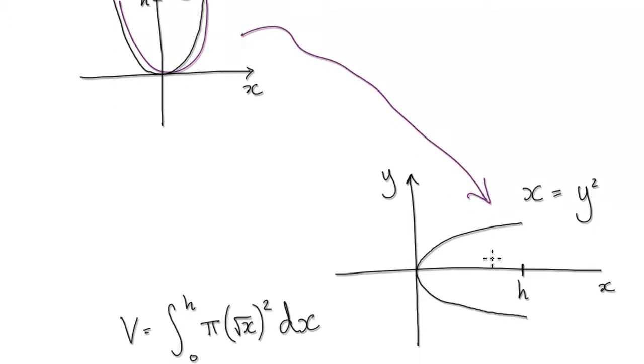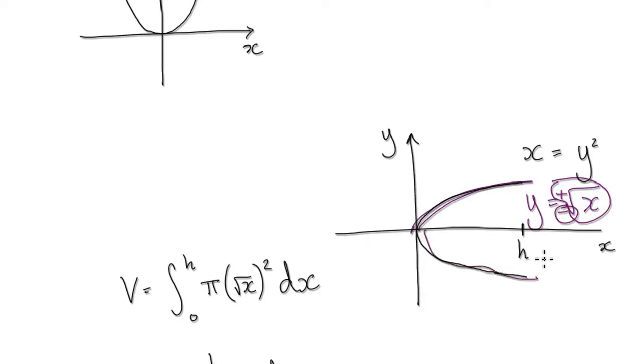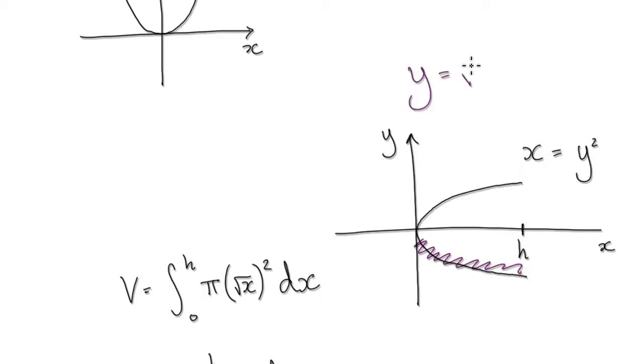If you punch this into a graph plotter, it should draw you this weird graph. And if you feel uncomfortable with this, then rearrange it to make y the subject. So square root both sides: y equals square root of x. When you square root something, you get the positive version and the negative version. The positive square root will look like this, and the negative square root will look like this. My point is that it's perfectly legitimate just to switch them around. Now your graph looks like this. We don't really care about the negative square root, so just consider y equals square root of x.